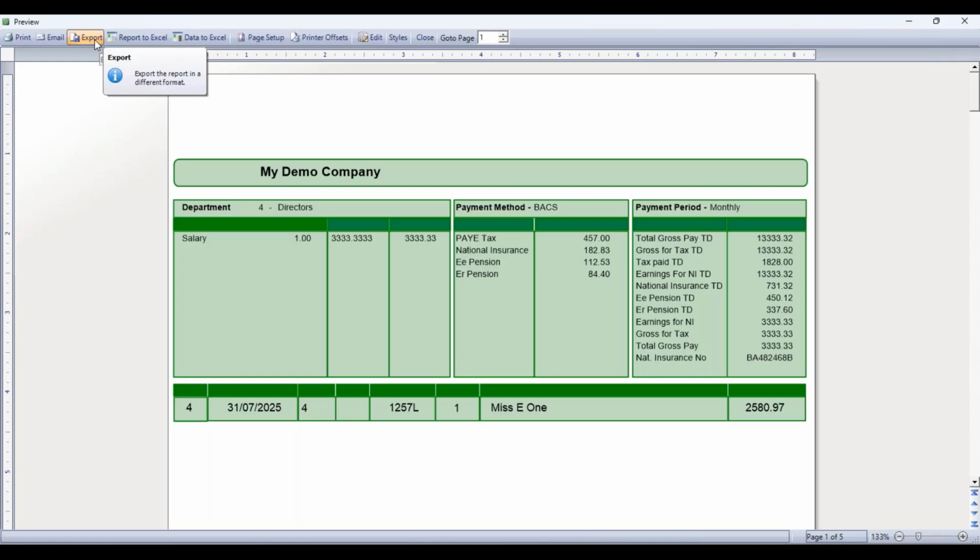Just be aware, if you do want to print a laser payslip, if you print it directly from here, it's not going to print with this green background. It's just going to have those words and numbers on. The green that's on here at the moment, this is more of like an indicator of what the payslips will look like when they're printed onto stationery. So if you do want to print it exactly like this, little tip from us, export it first, save it to your computer, and then it can be printed with this background too. So a couple of different options there for the laser payslips, just depending on whether you use stationery or not. But I'll just close this.